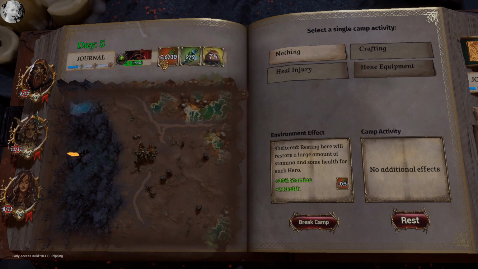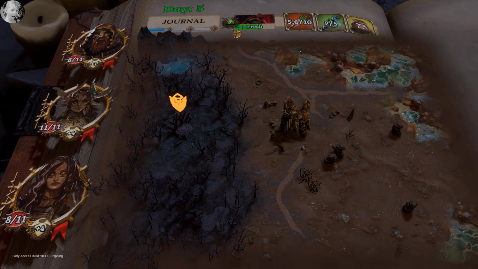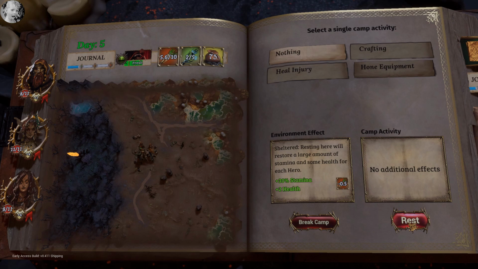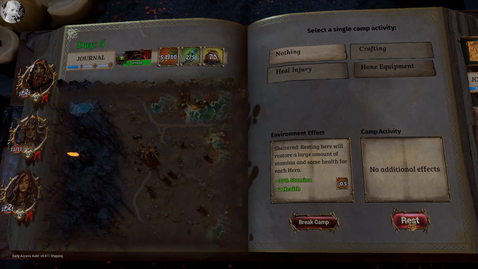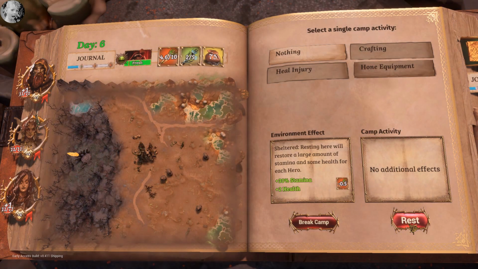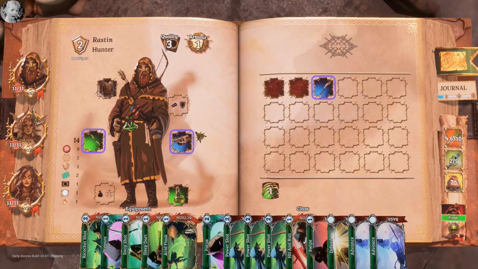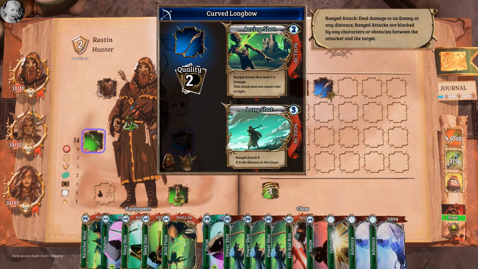We can rest here. I say we could rest here. I didn't rest. Haha. And we can rest again. We're in great shape. We're in great shape for the final encounter. Once we check and see what we've got to play with here.